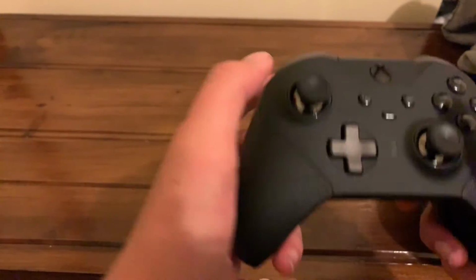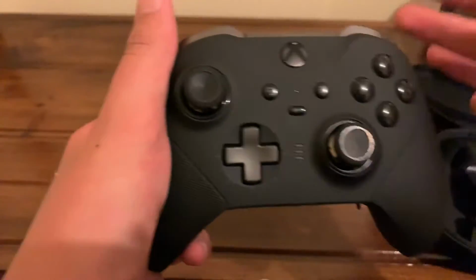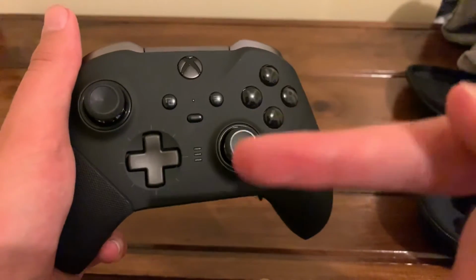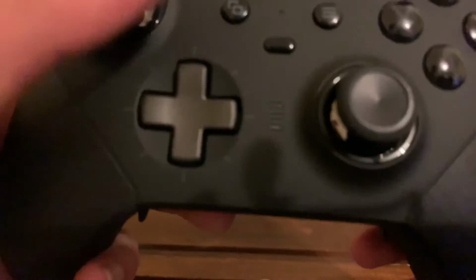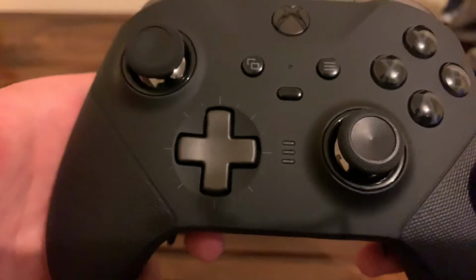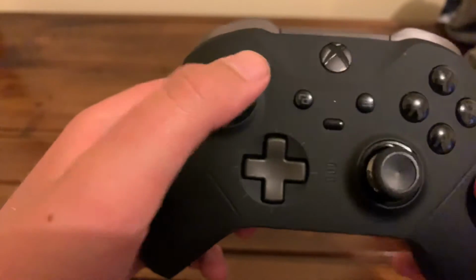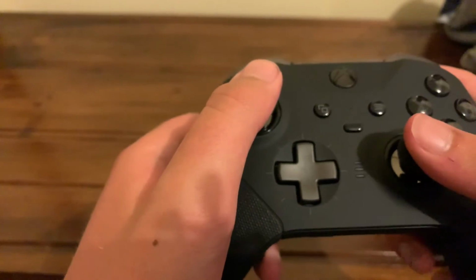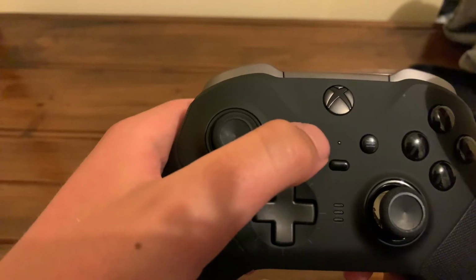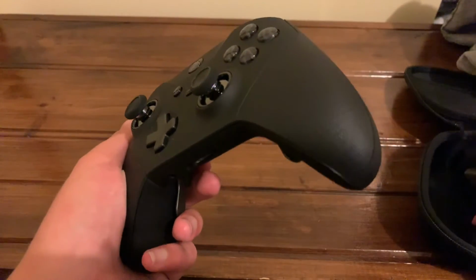Now another feature about this controller, guys, is the share button. If you guys don't know, the old Elite controller was able to share up to 2 profiles. This one's able to share up to 3 profiles. If you look closely, there's 3 lights, so you can share between 3 profiles, which is actually pretty good in my opinion. That's actually what I like the most. I think that's it. Also, I'm pretty sure that light shows up as well. But yeah, I'll put that back in there for now.